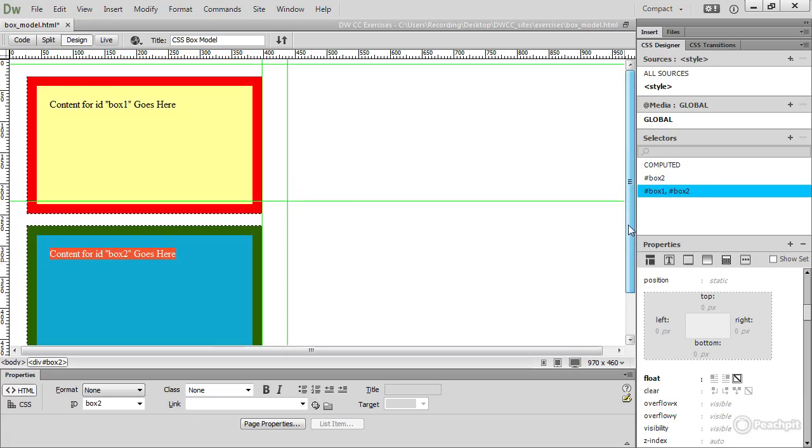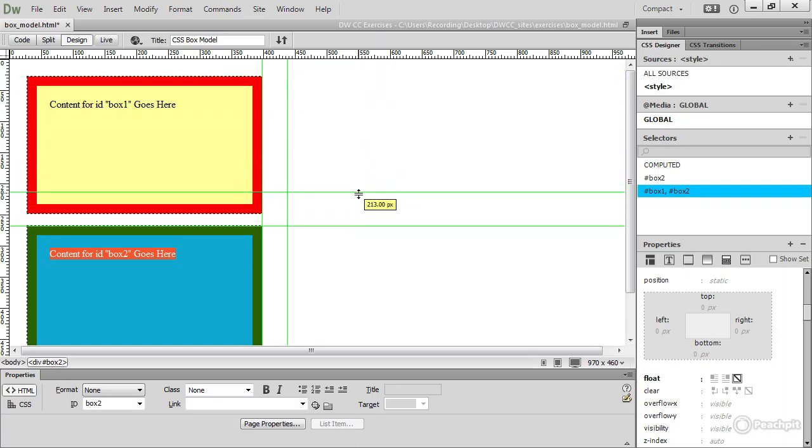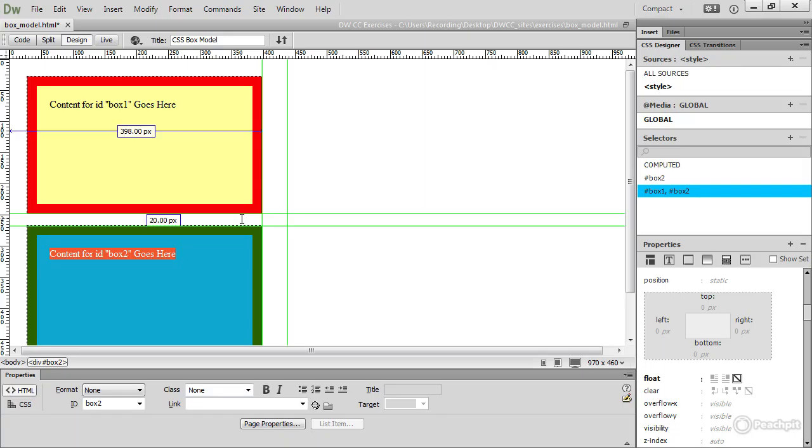So let's move those guides, and you can probably see visually, without even having to measure, that the distance between these two is considerably less than the distance that was between these two guides. Let's just measure it. It's 20 pixels, and the reason for this is that when you get two vertical margins that are adjacent, they collapse, they merge. So instead of 20 plus 20 equaling 40, when they are vertical adjacent margins, they merge to the size of the larger of the two. In this case, they're both exactly the same, so we get a 20 pixel margin between the two.